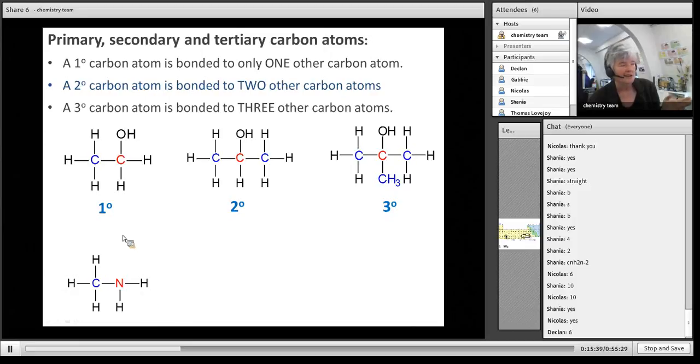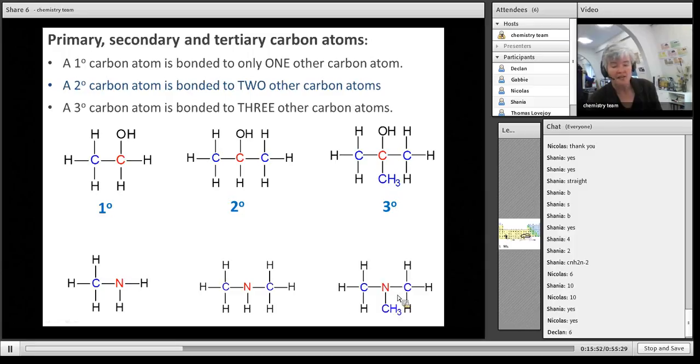So just so that you're aware, this is not going to be important at all at level 2, but I want you to be aware of this. Nitrogen here is a primary, here it is a secondary, and there it is a tertiary. So the reason why we look at the carbon for primary, secondary, and tertiary for alcohols and alkyl halides is because the OH can only form one other bond, and the chlorine can only form one other bond. So we're looking at the carbon. Here the nitrogen can form more than one bond, so we look at the nitrogen. Just that you're aware of that difference.